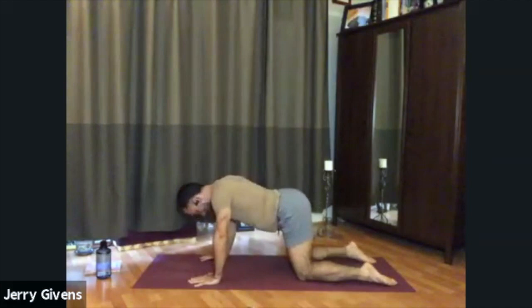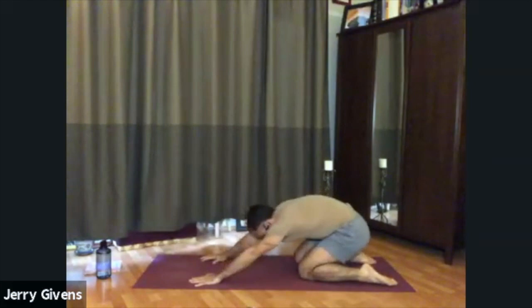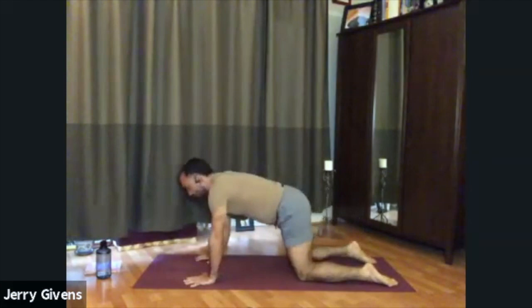Inhale, look forward with your heart. Feel the tailbone lift behind you. Exhale, child's pose. Seat to the heels, forehead to the floor. Inhale, float back up to hands and knees. Curl the toes under. This time, lift the hips into the air, downward facing dog.